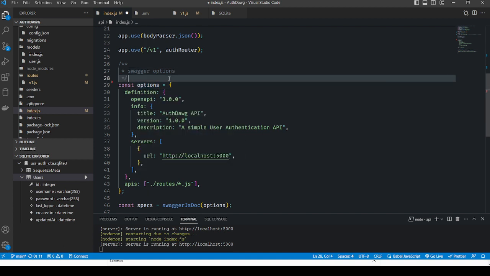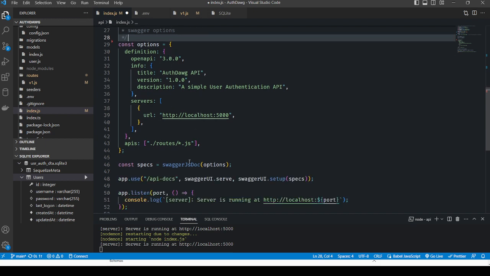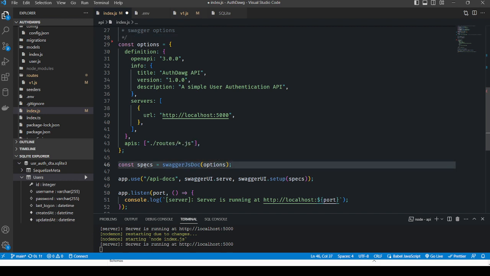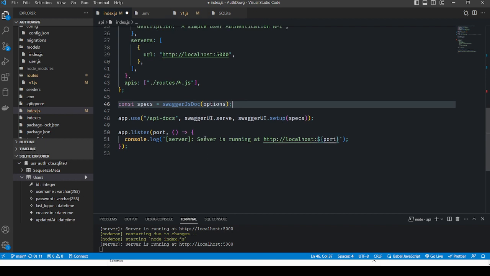What this does is it basically specifies some of the basic formatting for the Swagger docs. So it creates this thing. The specs is this. I don't really know what this is. It's an object. I don't really know a whole lot about what happens behind the scenes on that.